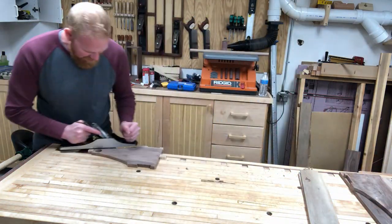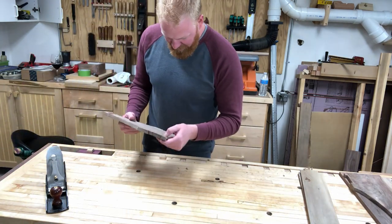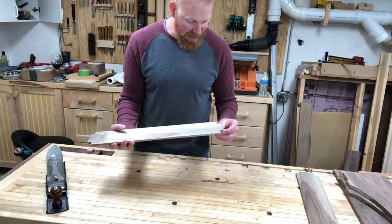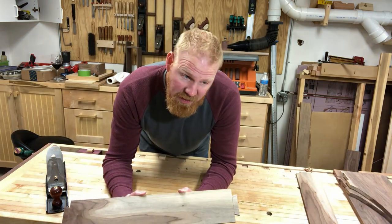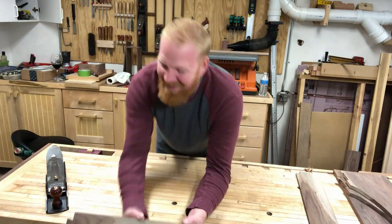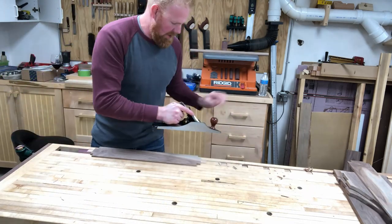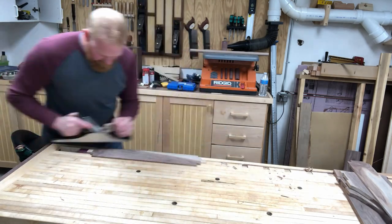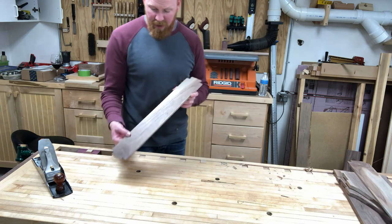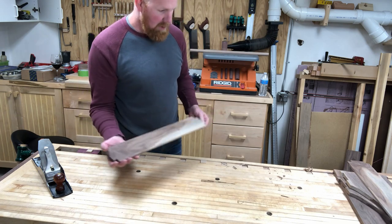And another interesting decision I made while going through this smoothing process is I did not remove all of the marking lines that were created as part of the dovetail joinery. I thought they maybe looked kind of cool and rustic. That's a word we've thrown around a bit here. So I left some of those lines in, and you'll see that in the finished product. I think it looks okay. I don't know. Maybe I should have taken them out. Too late now. There we go. Not gonna get smoother than that, not with sandpaper anyway.